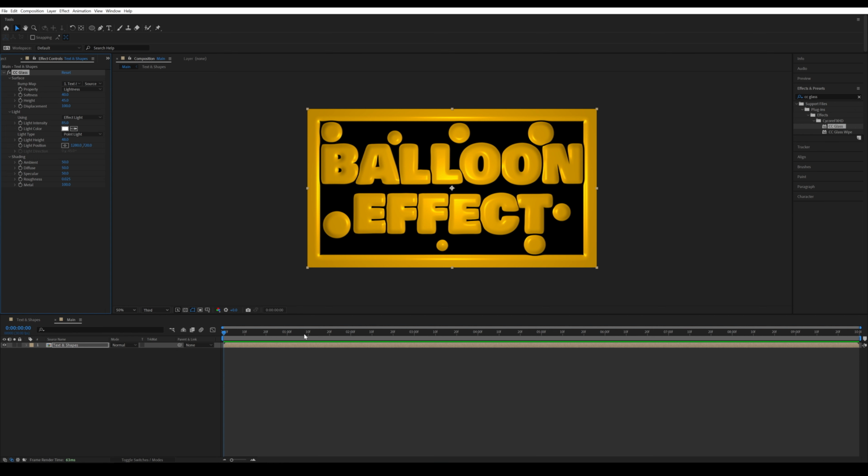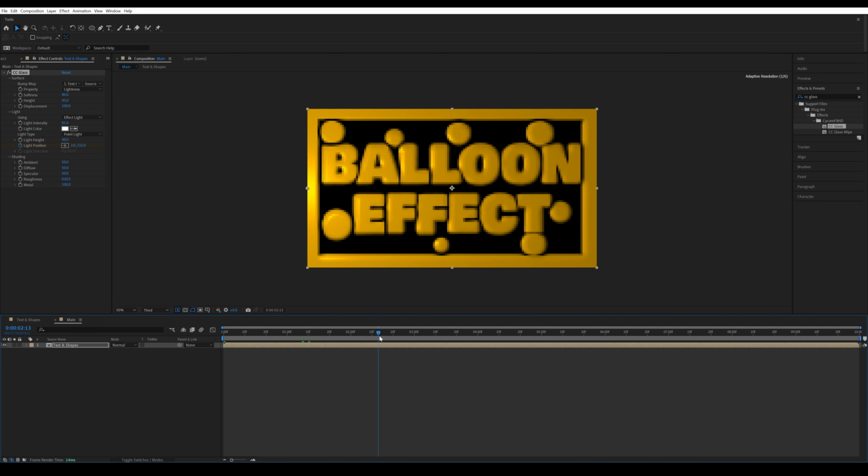Now to emphasize the 3D effect, I made the light move. It's also just kind of cool to do. So to do that, make sure that the timeline's at the beginning, go to light position, keyframe that stopwatch. Make sure that the anchor point for the beginning is kind of just in the middle of your composition. It doesn't have to be exact. Then we're going to move the timeline to about 2.5 seconds. Go back, hit that anchor point, and this time we're going to make it go to the other end.